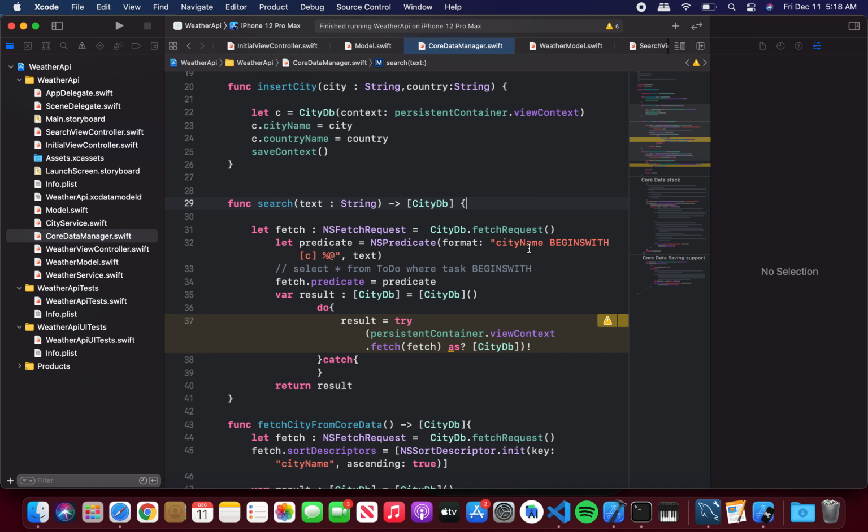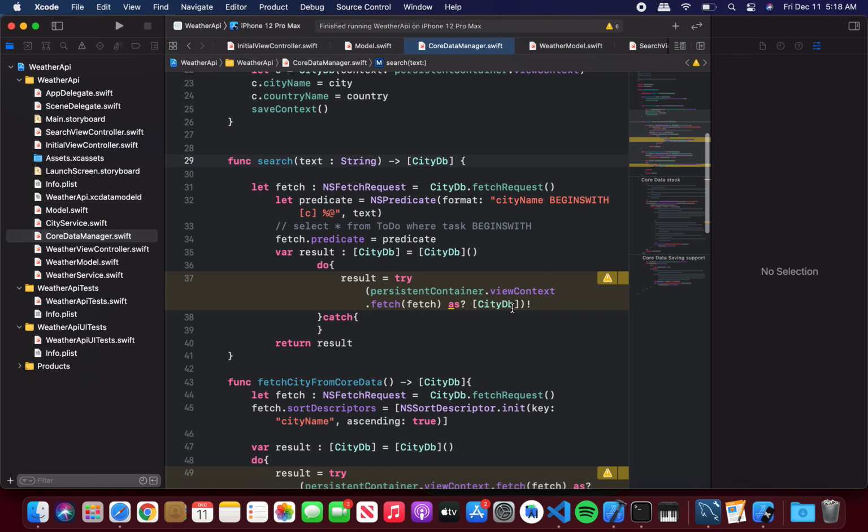Inside search, I'm writing a predicate with the format city name begins with the character we are passing, and it gives the data with the fetch persistent container, casting it into CityDB, and here we get the city name result.